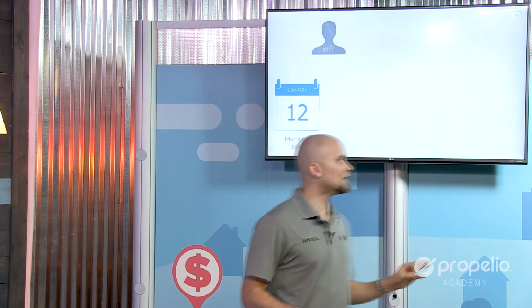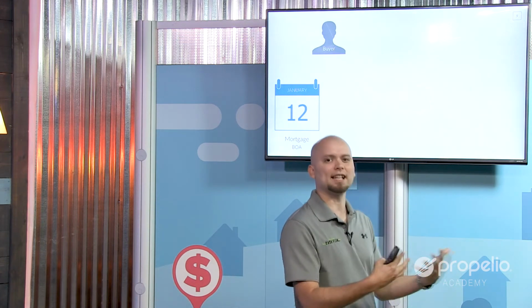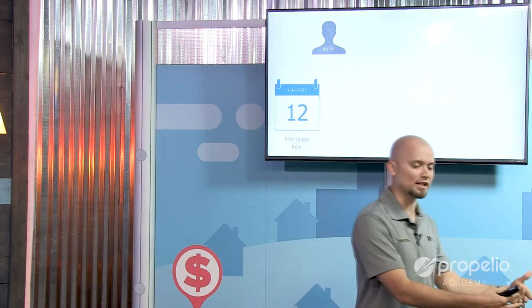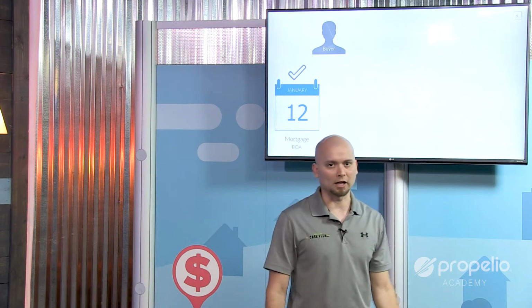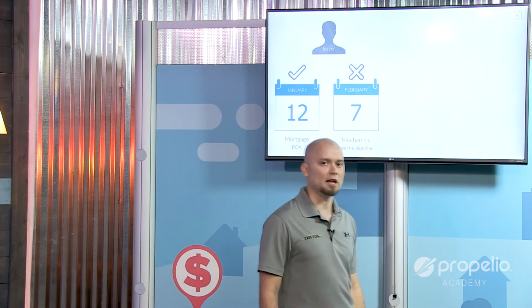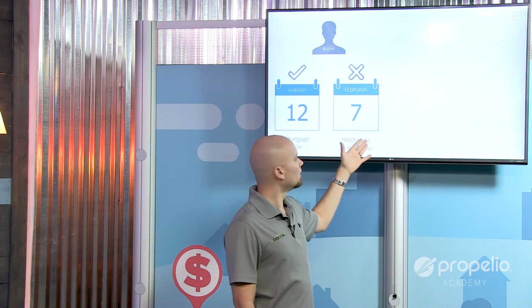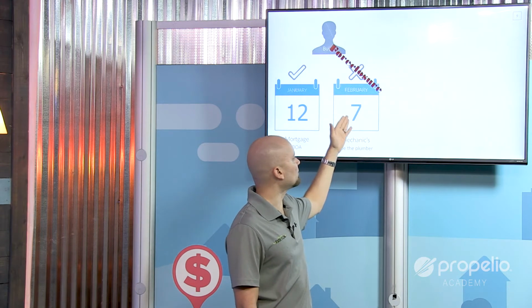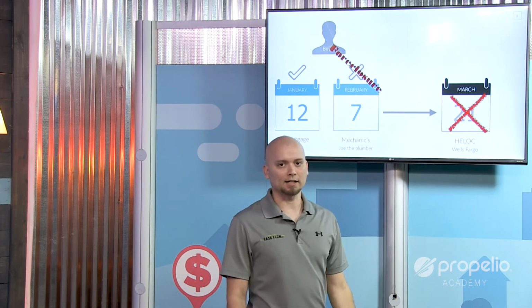Okay? Something to understand though about that is in lien positions, I'm talking about subordinate lien, right? I mentioned subordinate lien versus saying second lien because really all that matters is what's upstream and what's downstream. If we have this example here, our buyer continues to pay the mortgage at Bank of America, but they decide they're not paying the mechanics lien to Joe the plumber. Joe the plumber has the option to foreclose. Joe the plumber can foreclose on that property, which then wipes out the subordinate HELOC.